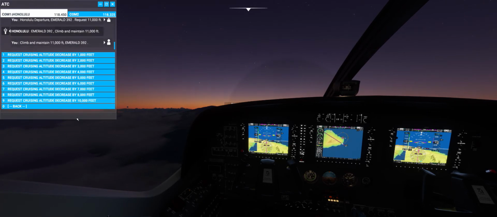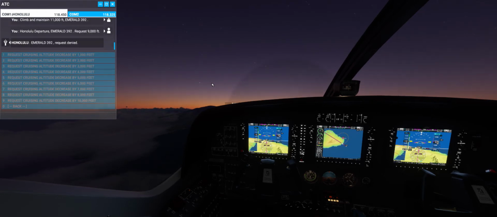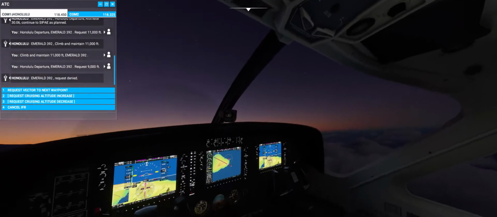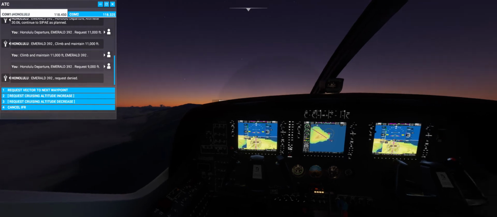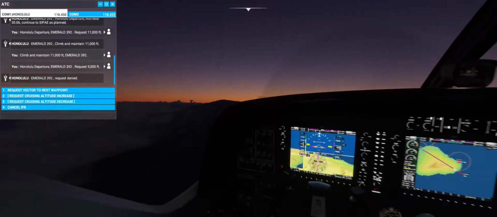Actually, let's do 9,000. Honolulu departure, Emerald Tree 902. Request 9,000 feet. Emerald Tree 902, request denied. Well, I'll be. I was just thinking this is not a pressurized airplane, so 11,000 is a bit high for passengers. Sorry, y'all. Just breathe carefully. Hopefully they'll let us descend again once we're clear of these mountains.